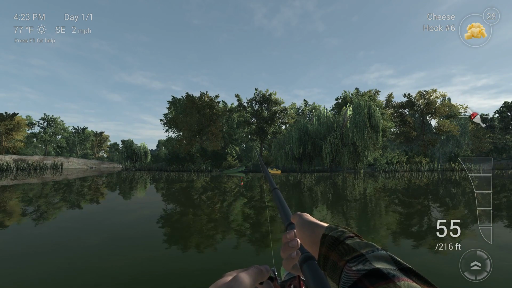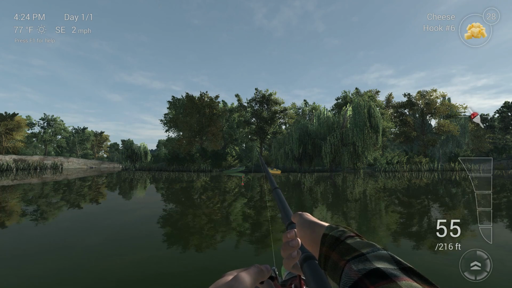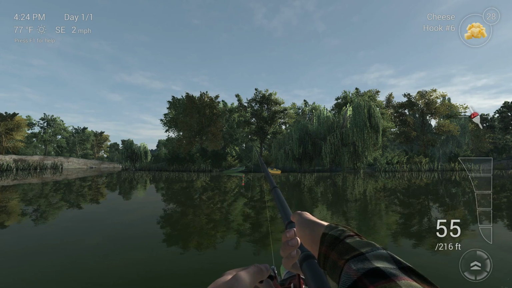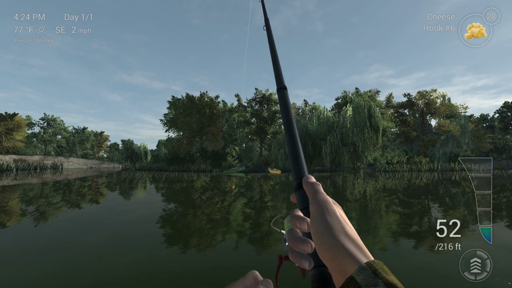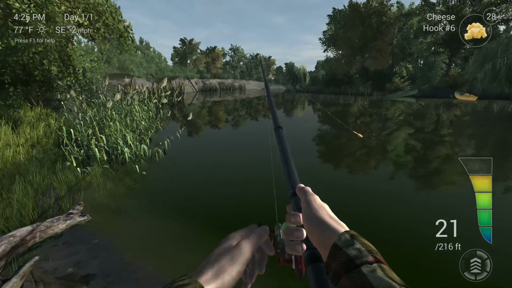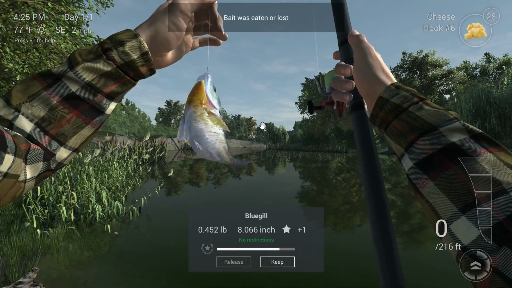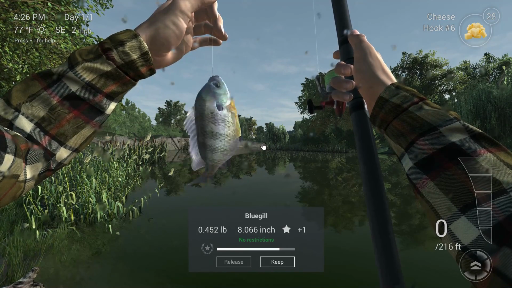Nibbling away. You can see it twitching away. Come on, take it, take it. I don't want to strike it too early this time again. Now I've got you. Come on. What do we have here? A bluegill. You're not my catfish. Anyway, the hunt for the catfish goes on.